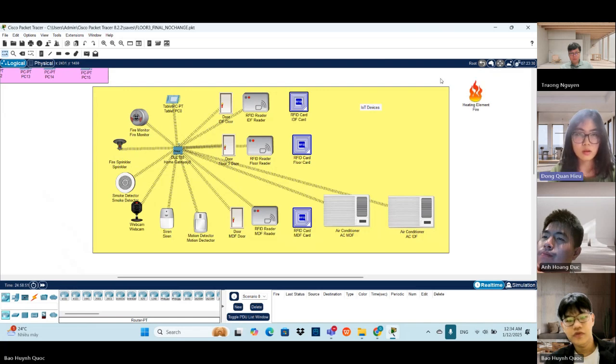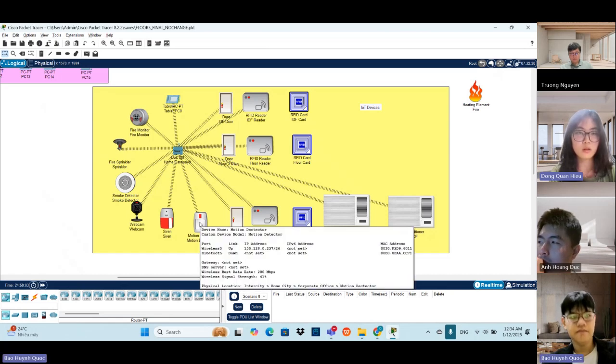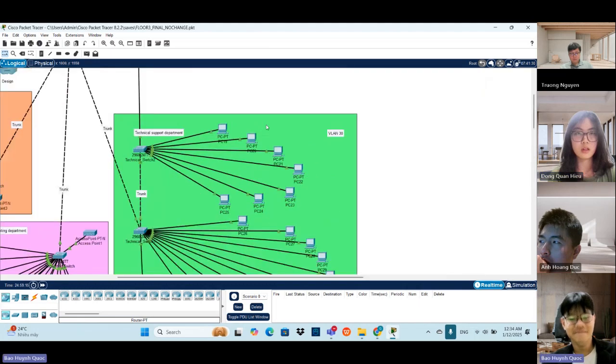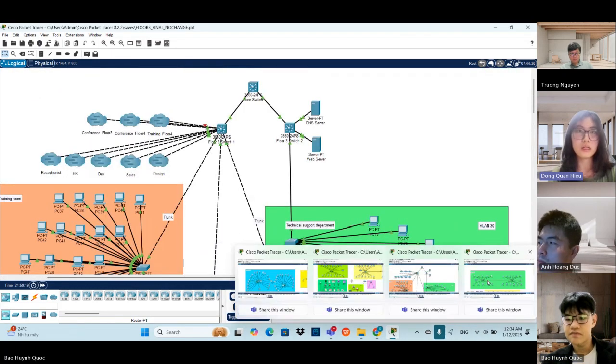So the other IoT devices I implemented are the webcam and motion detector. They are put at the entrance of floor 3 to help deter intruders during off hours. As you move the mouse near the motion detector, it triggers the siren and alerts personnel in case of an incident. So that is all the features implemented and demonstrated on floor 3. Let's move on to floor 4, presented by Nukpan.